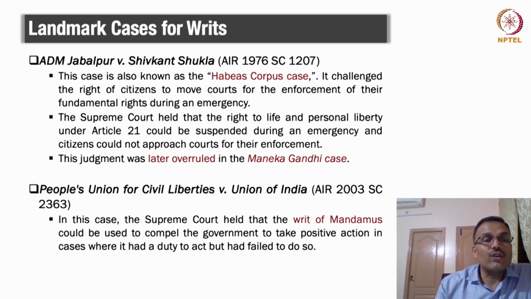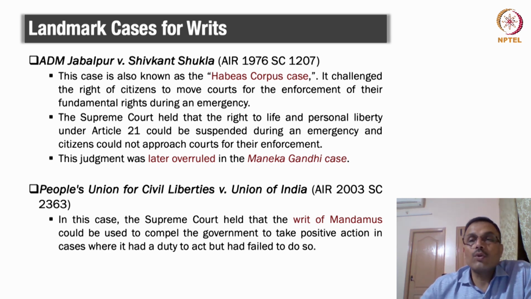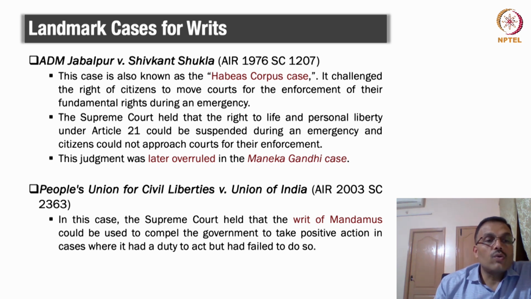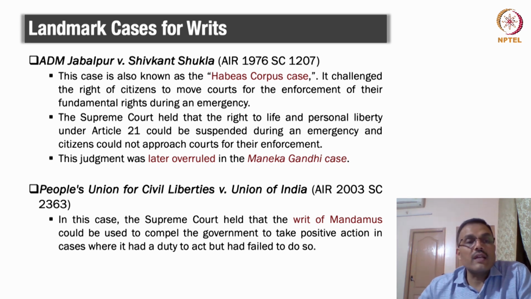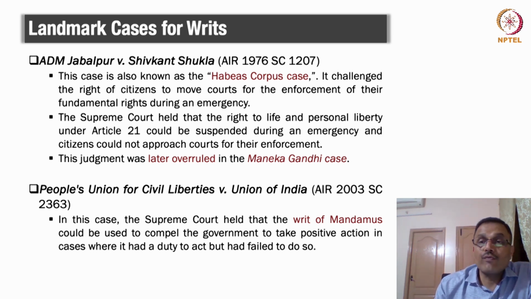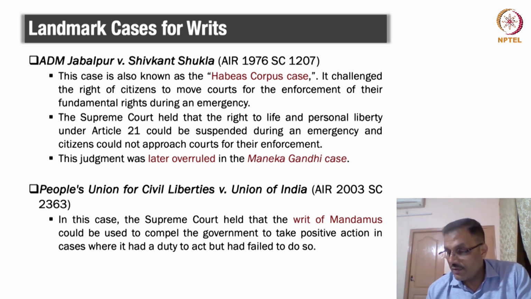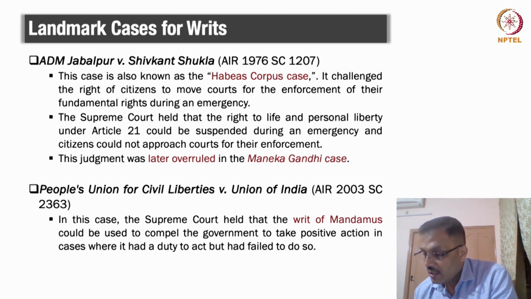So, the 44th Amendment Act of 1978 did put some kind of a change. I think that was relevant in terms of how suspension of fundamental rights is to be viewed. Suspension of fundamental rights can happen, and a presidential order to that effect is generally issued, but it has to be presented before both the houses of the parliament, and those are the procedures that are laid down in terms of how this is to be exercised. Yeah, so I think that should be a good discussion, because ADM Jabalpur said 21 can be suspended, but Article 359 very clearly now states that except 20 and 21, no such rights can be suspended.